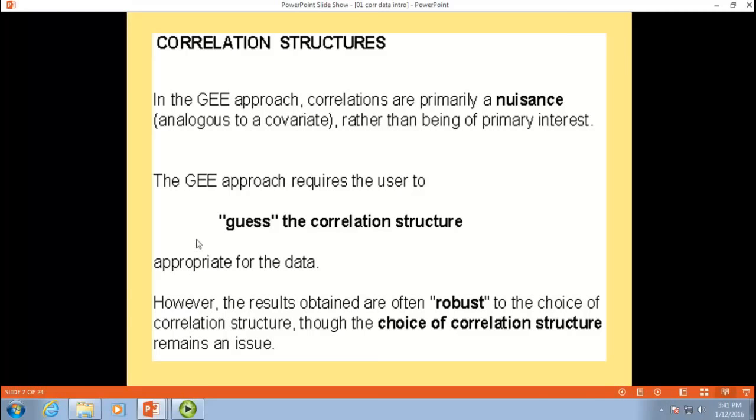And now what you typically wind up having to do when you're doing correlated data analysis, you have a program like GenMod or a program like Mixed. And when you're using the program, you have to tell the program what you think the correlation structure is. You have to guess at the correlation structure. Okay? One correlation structure to guess at is that everything's independent. Well, that's what you were worried about in the first place, but that's one way.